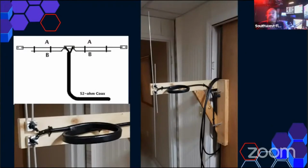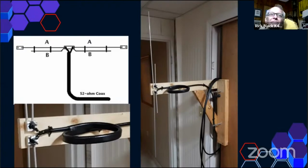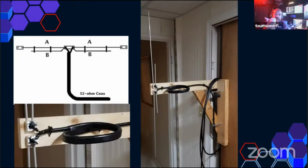And this one here, that's novel. This is just another easy dipole. This one's a dual band. This one has a 440 elements on it as well. You can actually build these. You can fan these out. You can make it for 220, 440, 2 meter. It's a little squirrely to tune, but it does work.